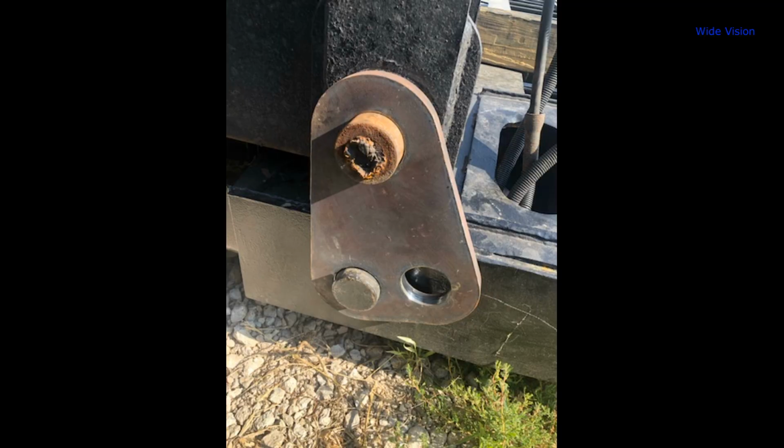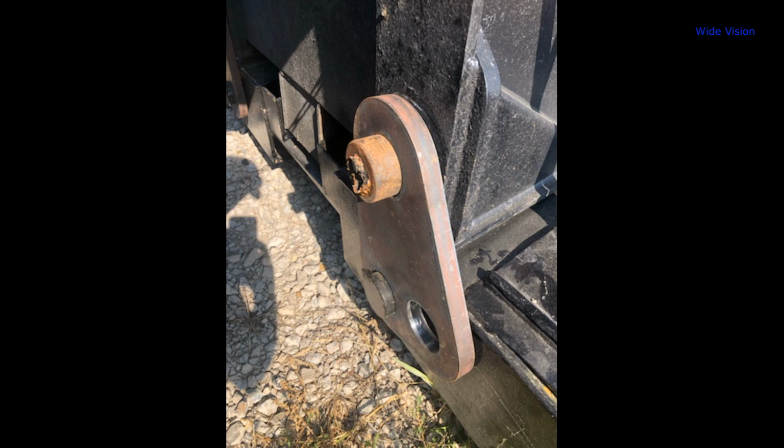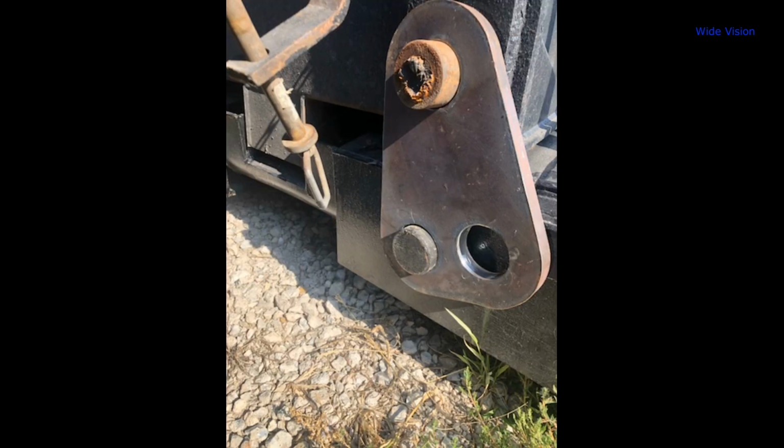So a couple days later, he actually sent me these photos here. The center of that pin is busted off weld. He had to remove the keeper plate that keeps those plates from falling off. So he'll grind that down and re-weld on those keeper plates at the very end of that top shaft there. But the customer is very happy with these. He'll get them all painted and make it look all pretty, just like he's done with the rest of the trailer here.